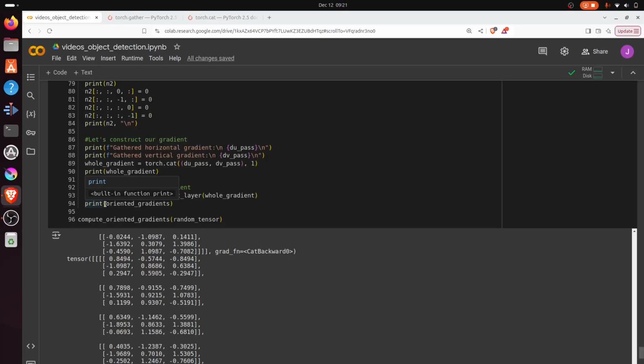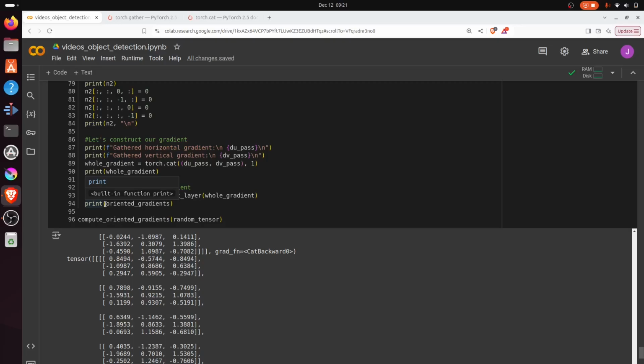And that was done by orient. So we need to pass those gradients, either horizontal, vertical, or the whole gradient that contains both, through the orient so that we can get our gradients classified with respect to their angular position, so with respect to the angle that they have been associated to.